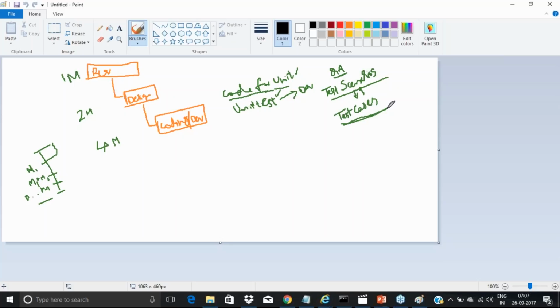For example, if I go back to a very classic example, logging into an application is a scenario. And you have two fields, let's say username and password. So you're going to write different test cases: a valid username and a valid password, a valid username and an invalid password, an invalid username and a valid password, an invalid username and an invalid password. The first one may be blank, then the second one with some value. The second one is blank, the first one with some value. Both are blank. What will happen? These are all the different test cases for authenticating into your application. So the scenario is login, and these are the test cases.